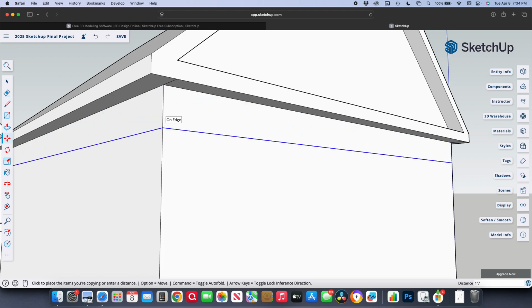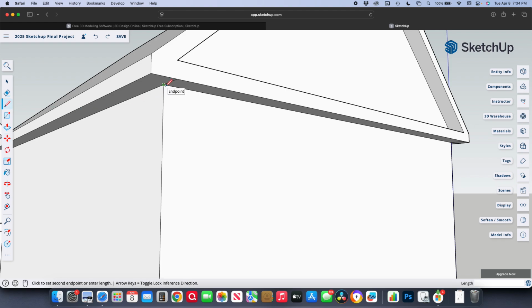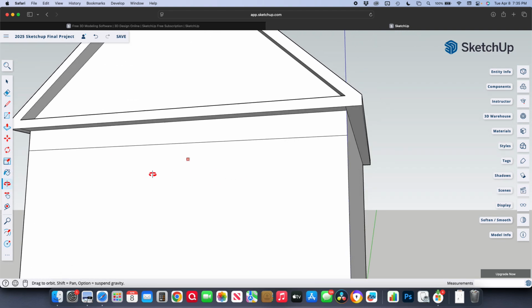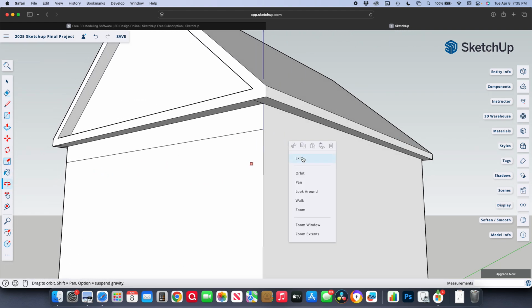1'7". If you didn't want to do it that way, you could just draw a line over the line, 1'7", and then drag your cursor, and you'll see it'll pick up the midpoint, and there's the end point. And you can just draw the lines in to the edge. Either way works. To the edge. I'm going to do it on the other side just in case I want to look at the other side, but I probably wouldn't.